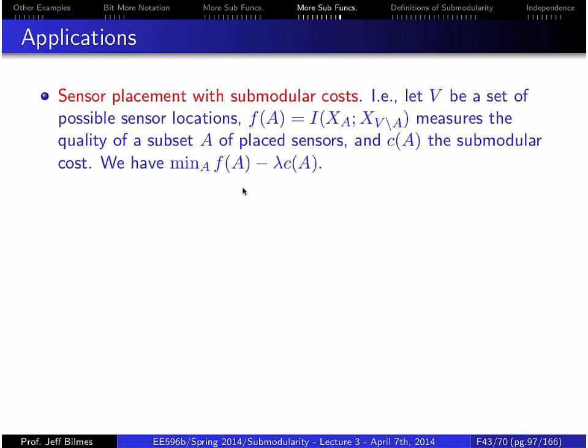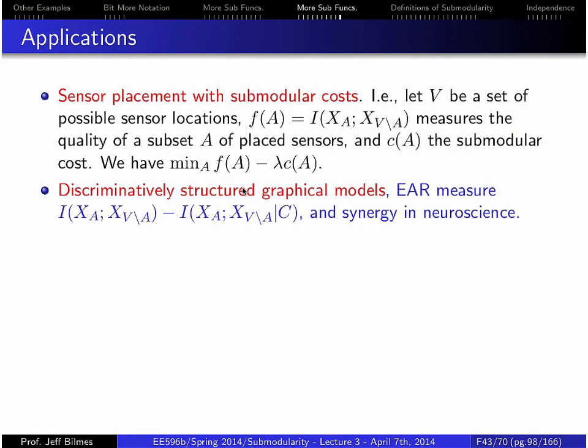Okay, so there are some applications of this, for example, sensor placement with submodular costs. Let's say you want to do sensor placement, but a submodular cost is often a natural model. So maybe you want to buy in bulk, you want to experience the beauty and wonders of economies of scale, and so therefore you want to use a submodular cost rather than a modular cost. So you have a value, which is maybe the mutual information, and a cost. And maybe you want to minimize, you want to maximize, that can't be right. You want to maximize this guy, not minimize it. Right.